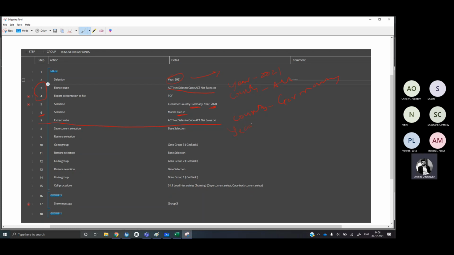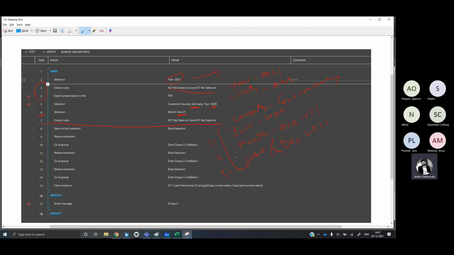Will it be year 2020, or month December 2021, or will it be both year 2020 and December 2021? What is the correct option from these three? The second option, December 2021, you are saying. Does anyone have any other option to say?